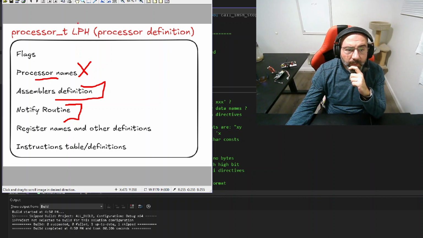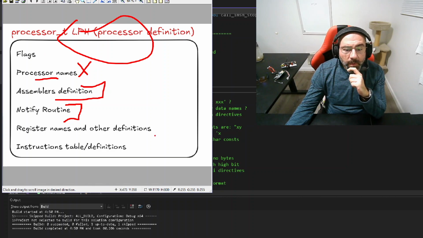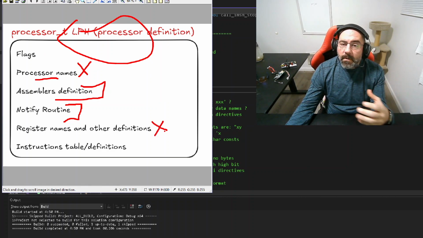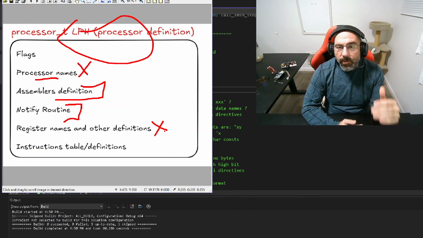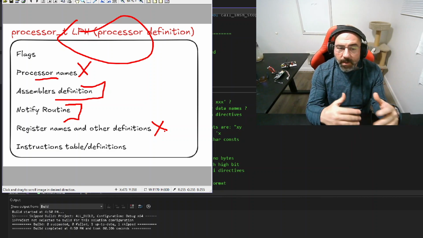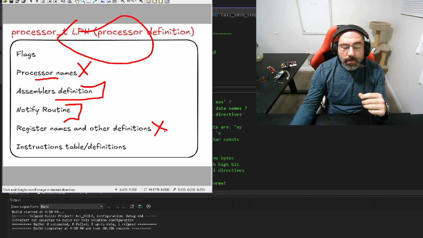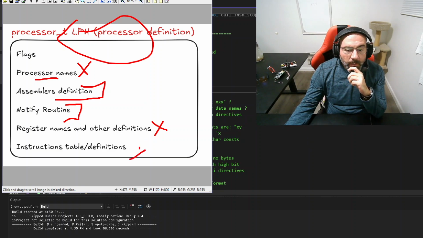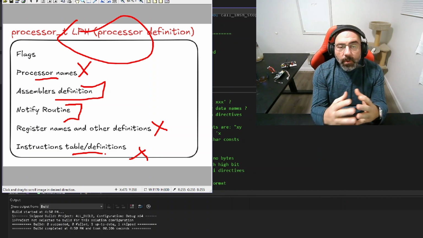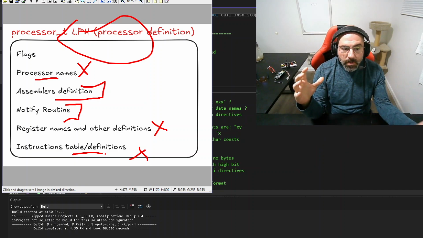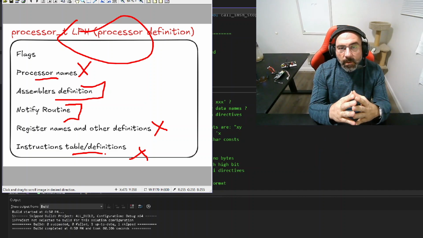As well, part of making a processor module requires us to also introduce the registers and their names into IDA. And so we'll have a table of register names as a string table and the corresponding enum IDs and symbolic constants. And same goes for the instructions. We will have to introduce all the supported instructions as well.